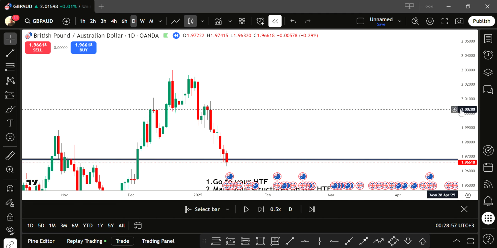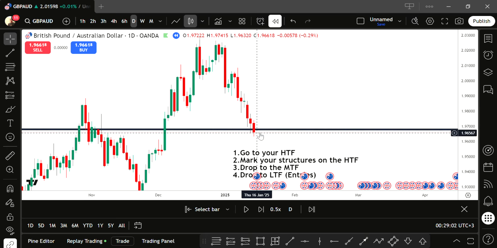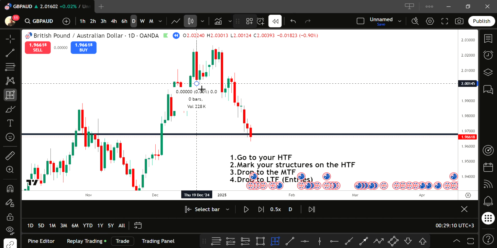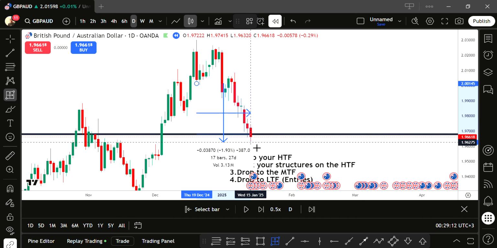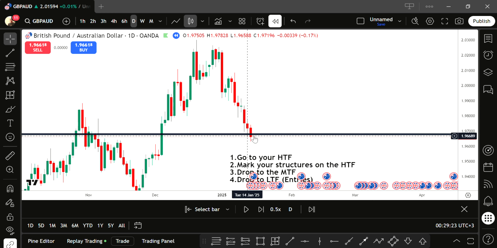Now this is what I was talking about. All these days from up here, I've been waiting for price to come to my point of interest. And let me just measure how many days are there. From here to here, we have 17 bars, which is 27 days. That means I've waited for almost a month for price action to come to this zone, my point of interest. Whatever has been happening up here is none of my business. I am only interested if price action comes here.